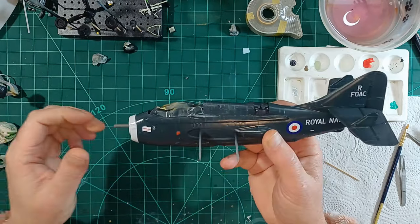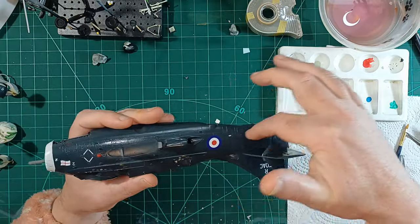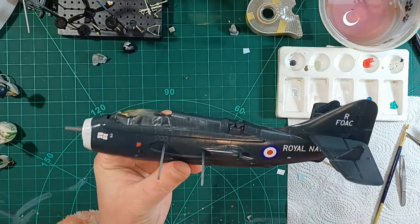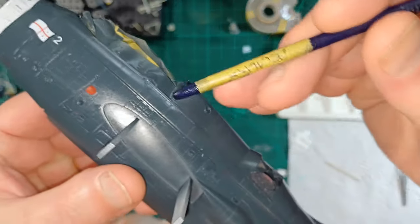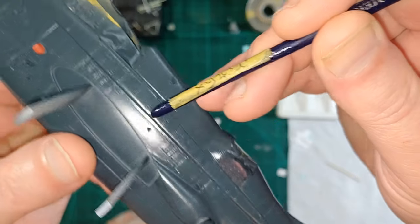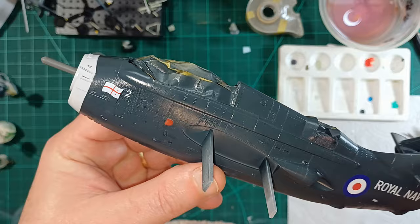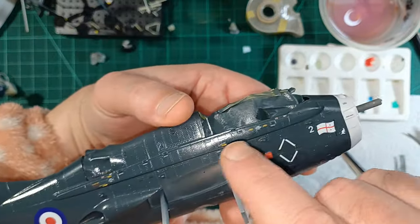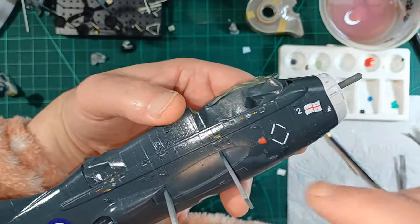So just about finished the decals. I'm still waiting on the Royal Navy bit to come in there. You probably won't see most of these. There's so many stencils. I mean, there's some just there, tiny little things. It took me about 2-3 hours to get all these little tiny ones on, and you can just about see them, I think. Some of these show up a bit better. But obviously a lot of these are black on the dark blue and it's not showing.